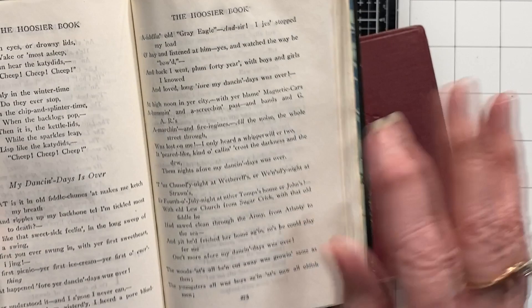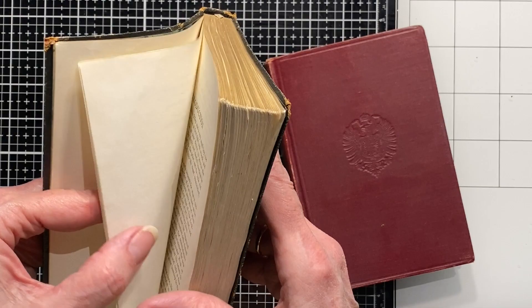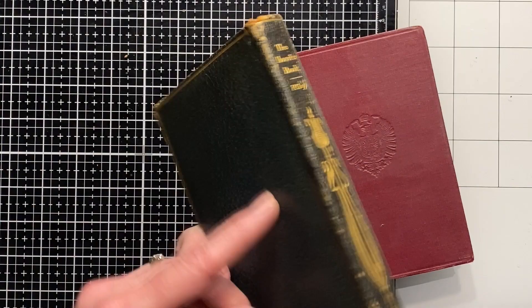I was just so excited. So this one's called the Hoosier Book and it's all poems — they're in English but kind of in a dialect. I want to read through some of these. It's copyrighted with the most recent date being 1916, going all the way back to 1887. And there's even some handwriting on this beautiful front page paper, so I have things I can scan. And then this one was also really cute.